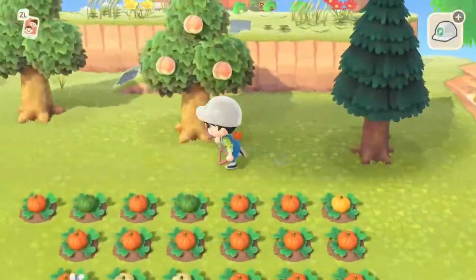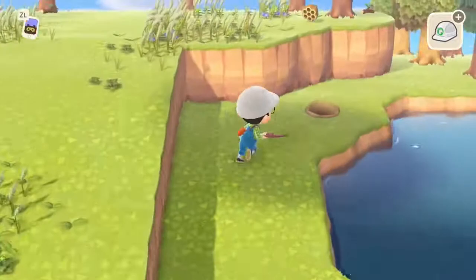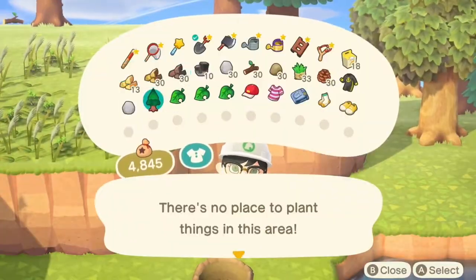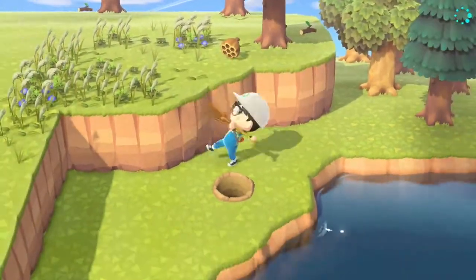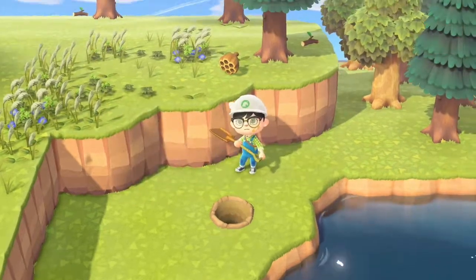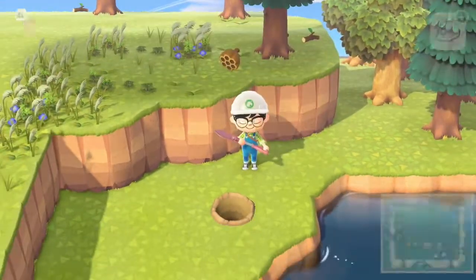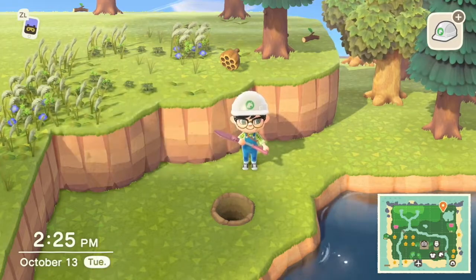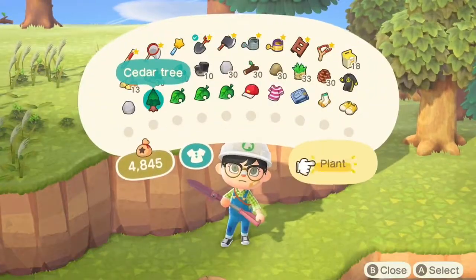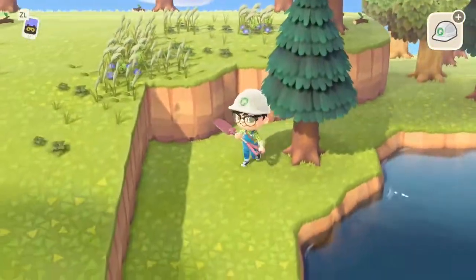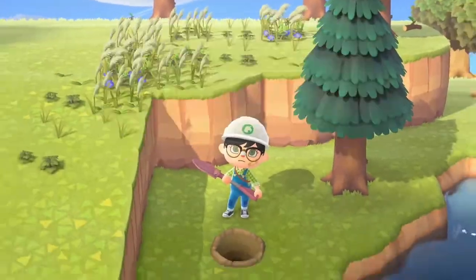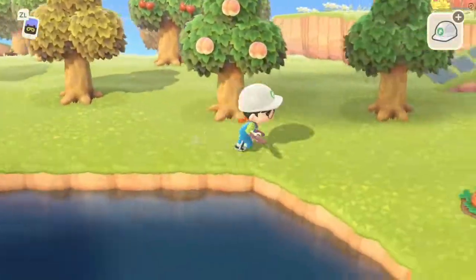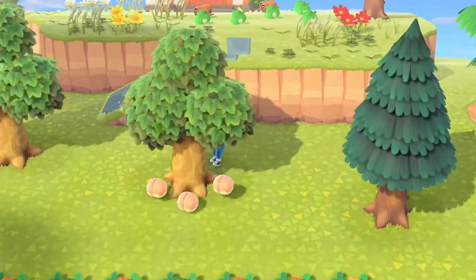So here I am just stealing some trees from around my island to decorate with. I always prefer to decorate with fully grown trees as opposed to saplings. It's just easier for me with how I need to visualize it. It makes more sense. So I rarely ever plant saplings, and I'll usually just steal some trees from around my island.